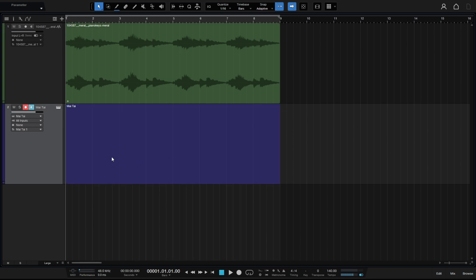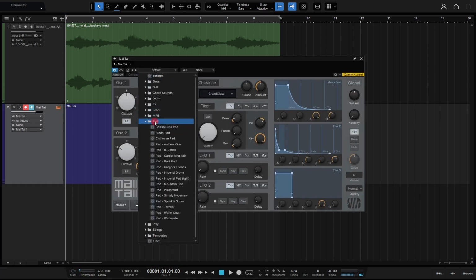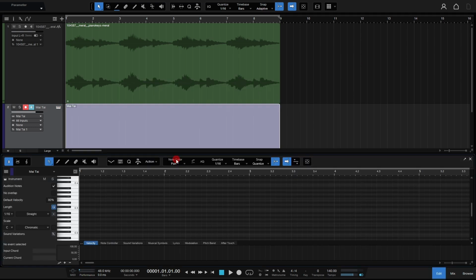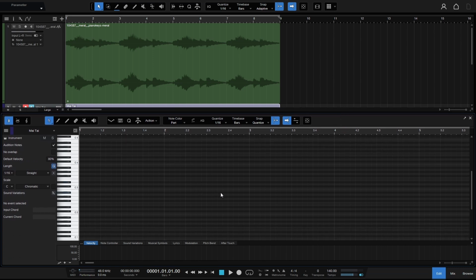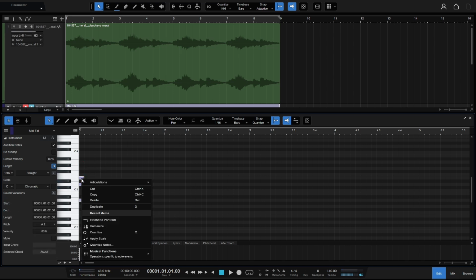Now let's go ahead and bring back that MIDI, and I'm going to choose a preset here. Let's come to the pad. I'll choose the dark pad here. And let's double click on our MIDI part to open up the editor. Let's make that a little bit larger. And I'm going to hold Control and use my mouse wheel to zoom in a bit. So I'm just going to double click to add a few notes in here. Let's click, hold, and drag to select them all. And then I'm going to right click and extend those to the part end.